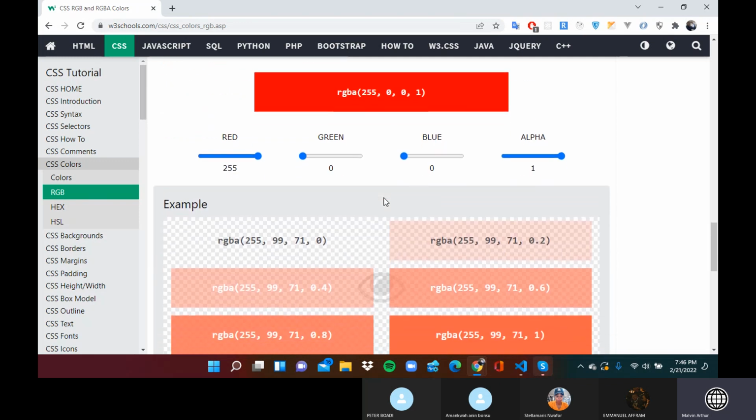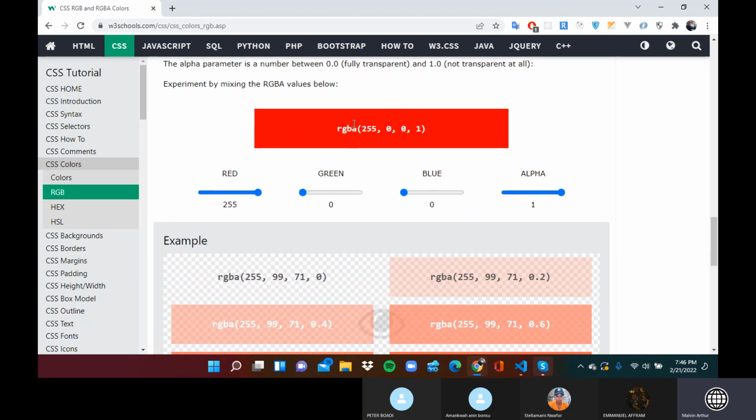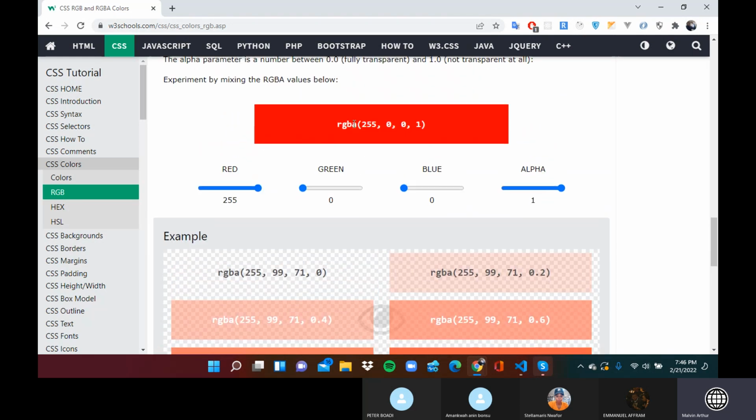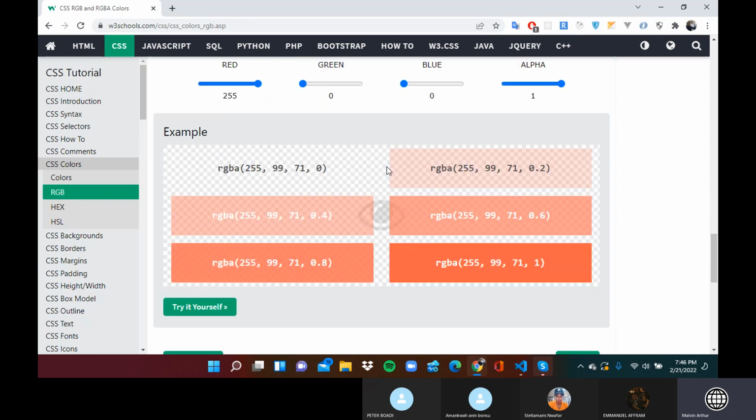Yeah, so those are some of the use cases of using the RGBA type of colors. I mean, you can use it to make transparent backgrounds or transparent colors. If you want to apply, let's say, a very thin background color on something, you don't want to fully hide what's behind it, you can use this color type to do what you want to do.